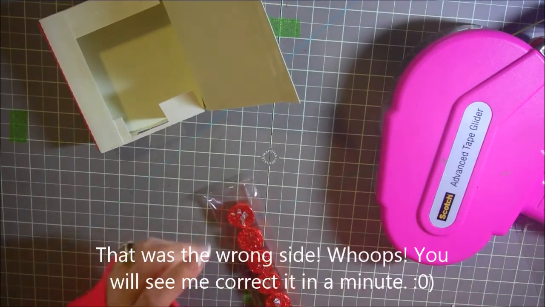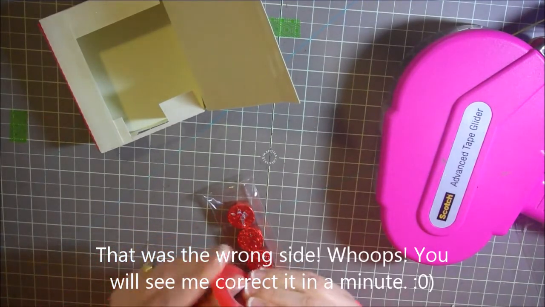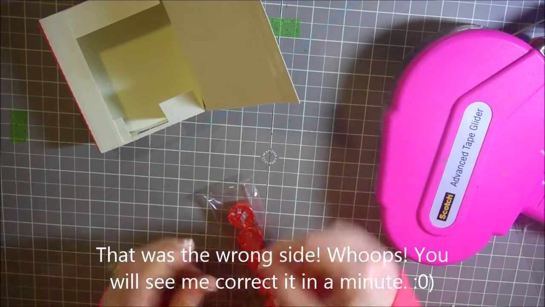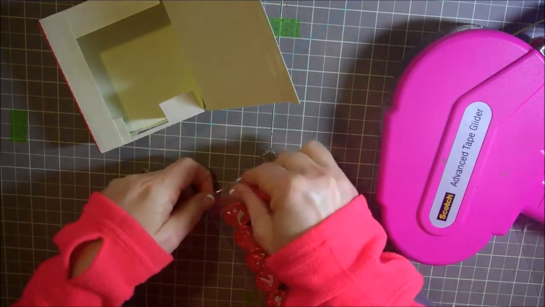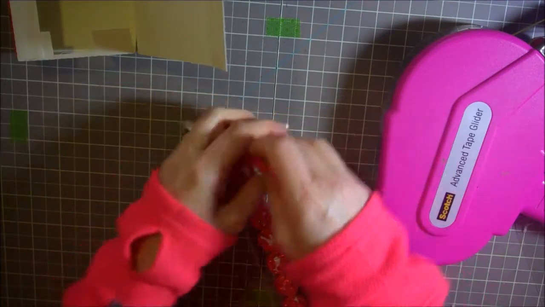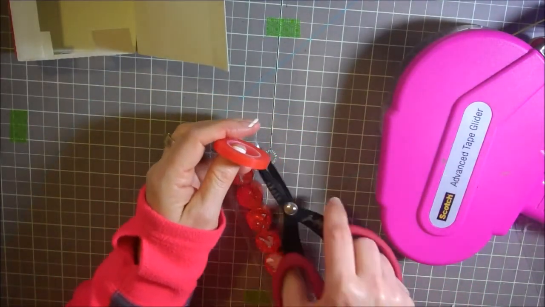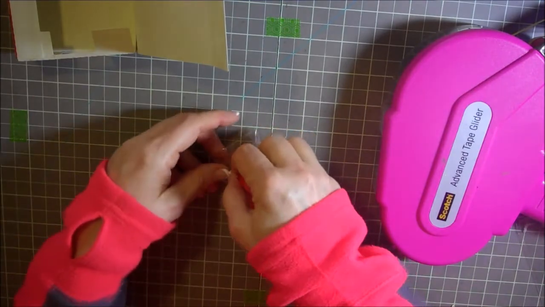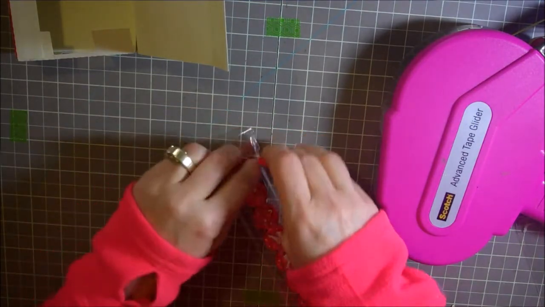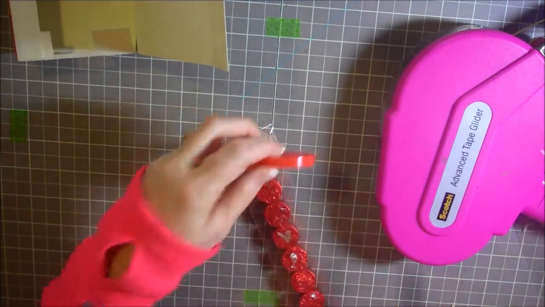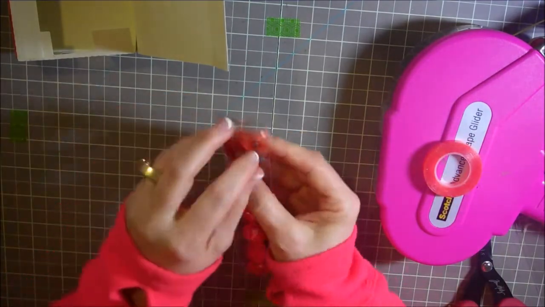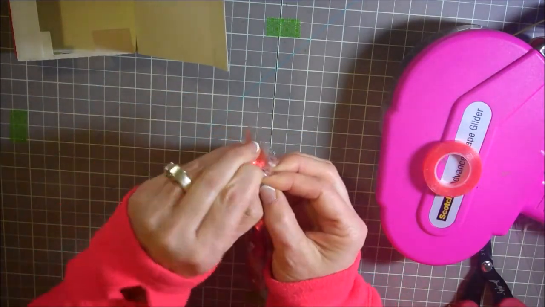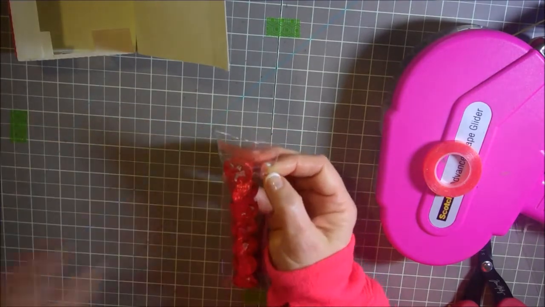So I'm going to add some of this heavy duty double stick tape. This is one that you can get at Michael's. Ranger Ink has it as well. So I'm just going to add that right here. Probably going to do two on this just to really make sure that it's sticking inside there well. Because this is going to act as the little handle to your paint brush. So I just want to make sure it's adhered nicely.